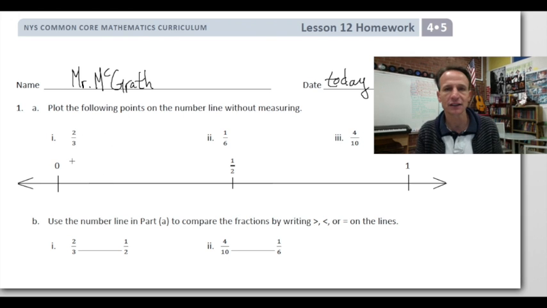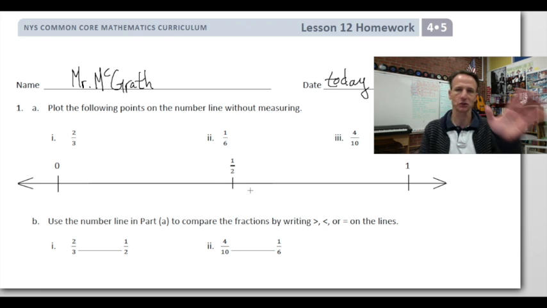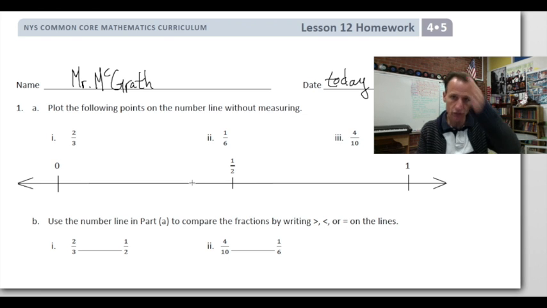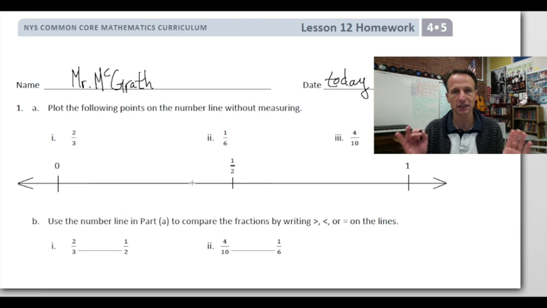So we're to plot 2/3 on this number line, which goes from 0 to 1. Okay, and we do have 1/2 marked there, but let's ignore that for the time being. In fact, it would be better if we were to sort of erase that in our minds, and you'll see why. So when we think about 2/3, imagine if this were a rectangle here, right? What would we do to divide that into thirds? Couldn't we draw 2 vertical lines within that rectangle, equally spaced?